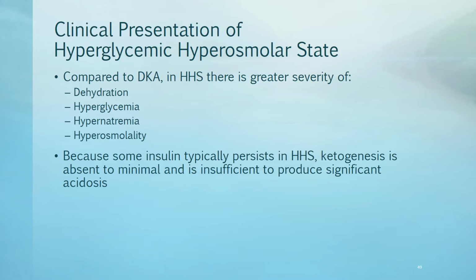Now with this slide, compared to DKA, HHS has greater severity. That's why if you ever have these patients on your unit, your HHS patient should be one that you see first. Part of the reason is because, number one, they're elderly, so they don't have the same sensation that you and I would to know when they're physically having harm to their body. For example, their thirst mechanism has now decreased. They cannot sense dehydration as much as you and I can. So this is a patient that can go out on a hot day and not realize that they're dehydrated because their thirst mechanism is down. So they're unable to recognize that.